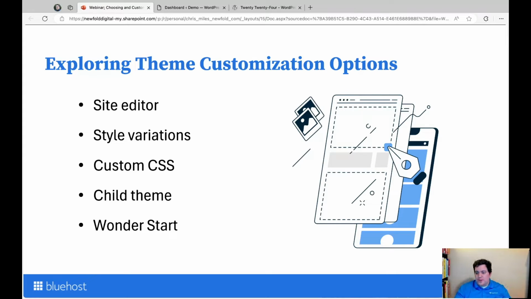WonderSuite can manage a lot of this complexity so that you don't have to worry about it as much. If some of the things I've been talking about sound a little bit trickier, like, hey, I just want a site, can you just do that? What's all this stuff about a child theme and custom CSS, et cetera? WonderSuite can help a lot, and we can get into that.